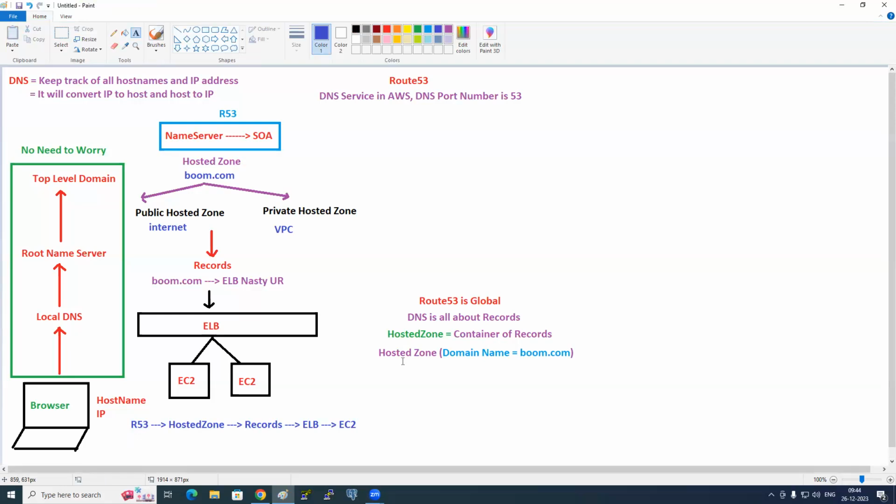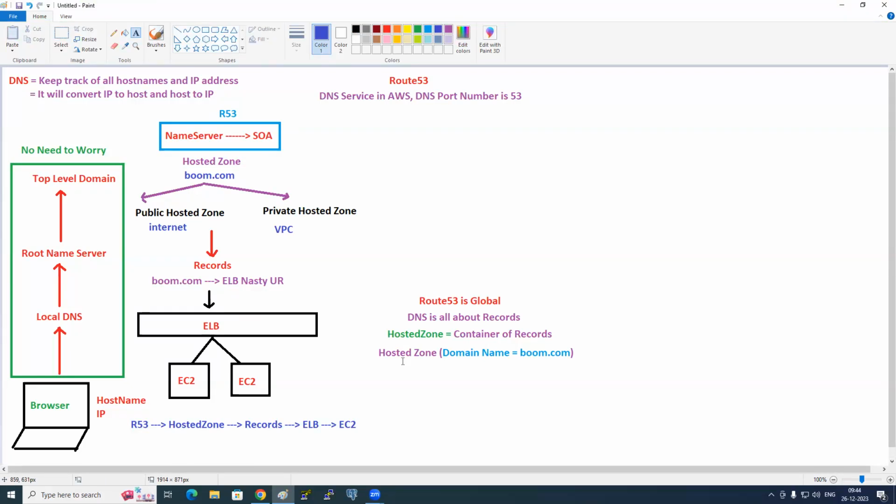Okay. Very important thing here is, what is a hosted zone? Container of records. In the hosted zone, whenever you create a hosted zone, two records will be created automatically. Whenever you create a hosted zone, how many records will get created automatically?